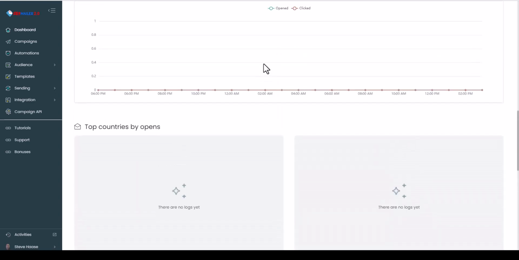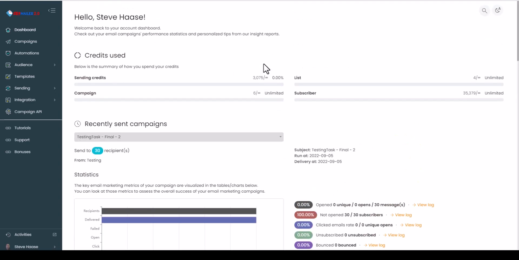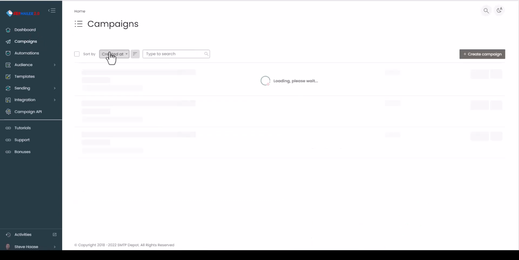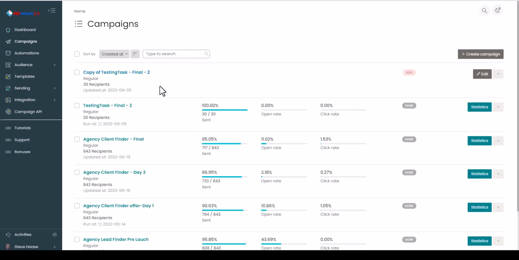So we're going to break all this down here in subsequent videos, but just wanted to give you an overview and let you know that also everything that we have here on this platform is pretty well explained in the screens that you go to. So we tried to make it as simple as possible so you didn't have to rely on tutorials to understand how things work, but there are a few things that really do require a little deeper dive, and we'll get into those soon. Where you're going to probably spend a lot of your time is in campaigns, and campaigns is just kind of a reflection of what we just went through here.